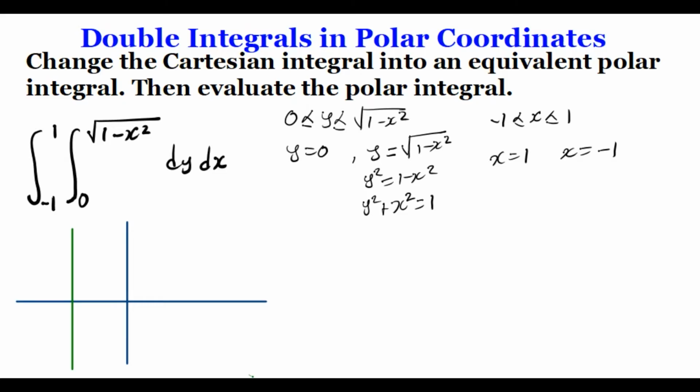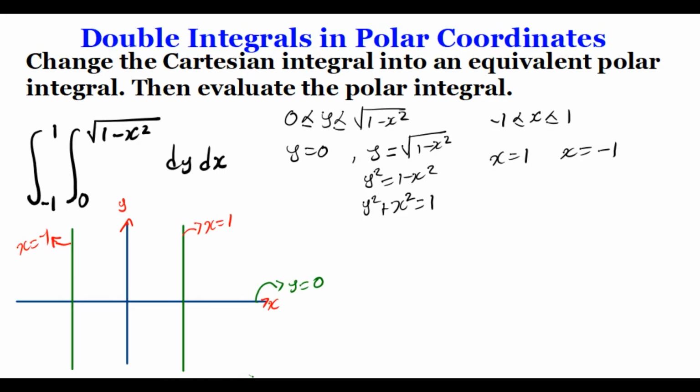So let's say we have that as negative 1, and we have that as positive 1. So this right here, I'm naming it as x equals 1. This right here, I'm naming it as x equals negative 1. Then remember to say this is your y-axis and this is your x-axis. You have a line at which y equals 0. This one here is y equals 0. Okay, then the other one is this circle here.